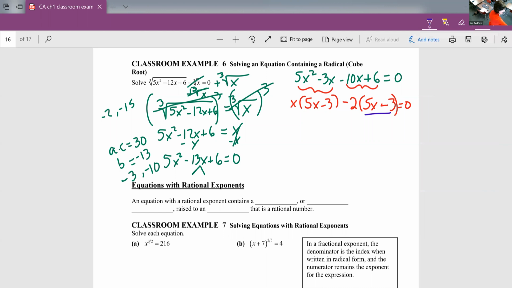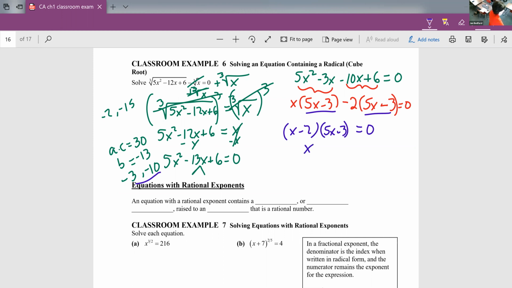So since they match, I'm going to have 2 parentheses set equal to 0. What goes in one of them? X minus 2. What goes in the other one? Okay, and Patrick, this one is a good example of what you asked me about a minute ago. When is this pair not eligible for the shortcut? That is not at all how this thing ended up. So without doing something else, you won't be able to get it factored right. So I have to do what? Because I'm not finished, am I?